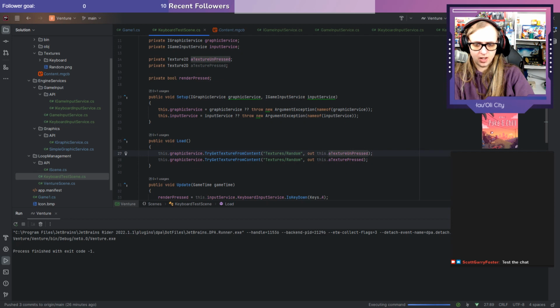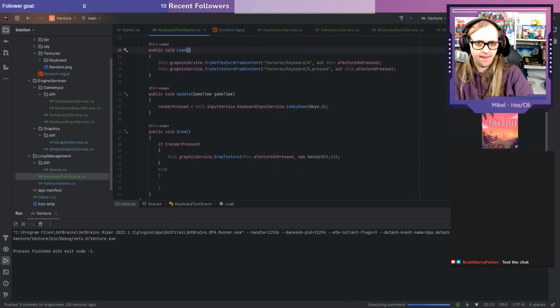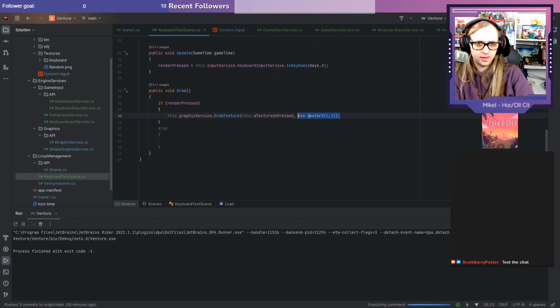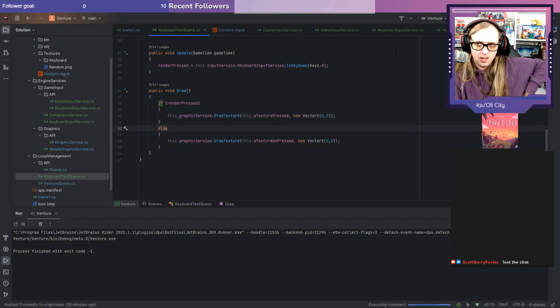Wait, which one did we copy? The pressed one. So the pressed one is this, and I guess the unpressed one is the one without the word pressed on it. Cool. So with that in mind, we go down to here. We want it to be that one. And go for it, I guess.